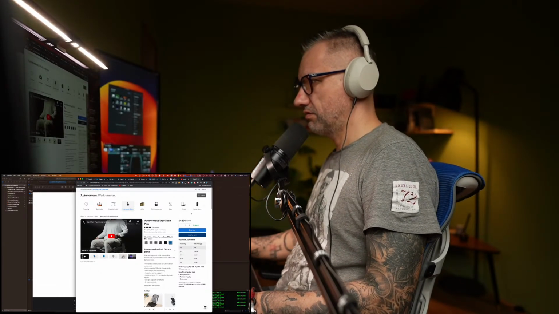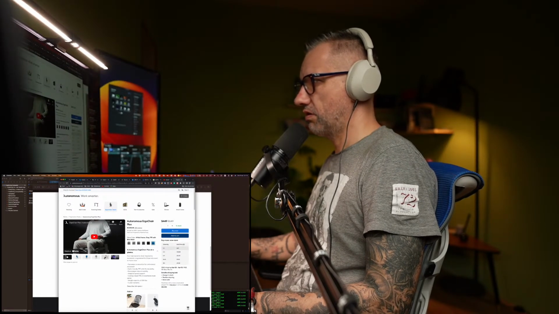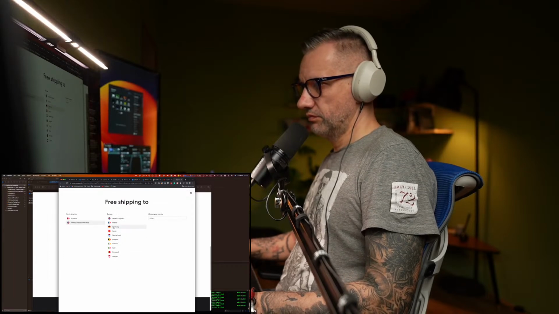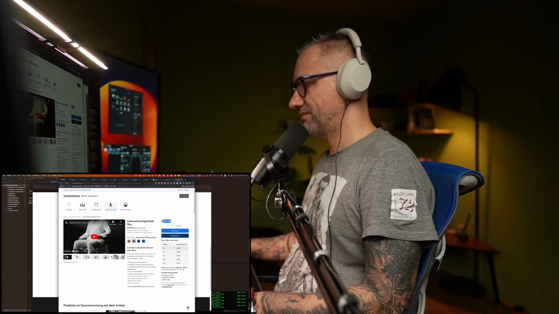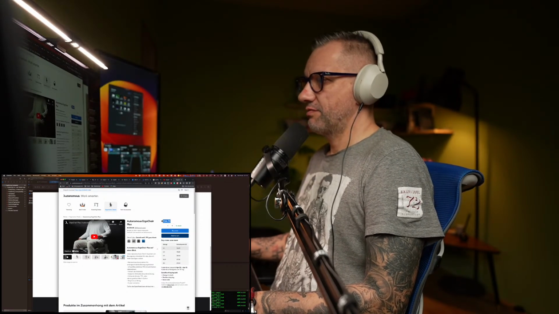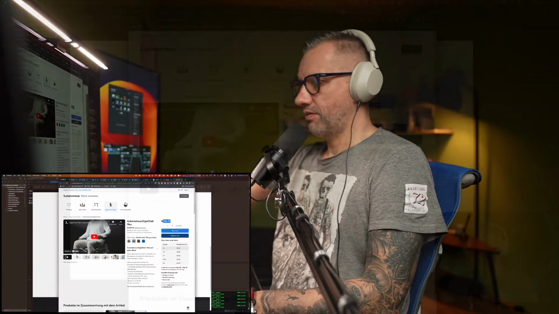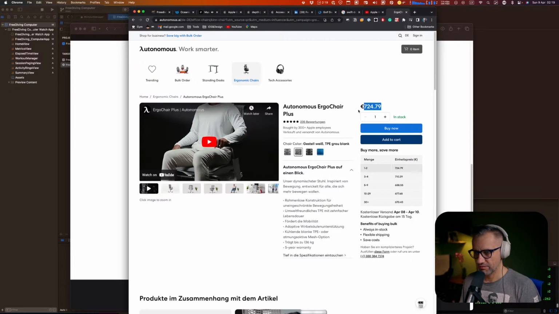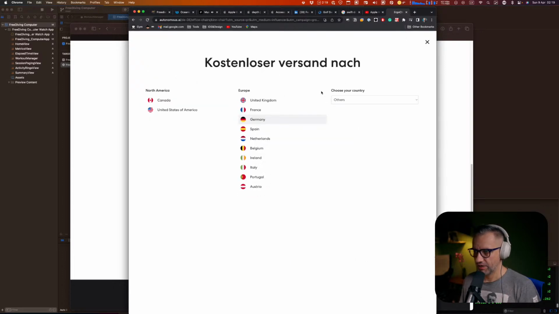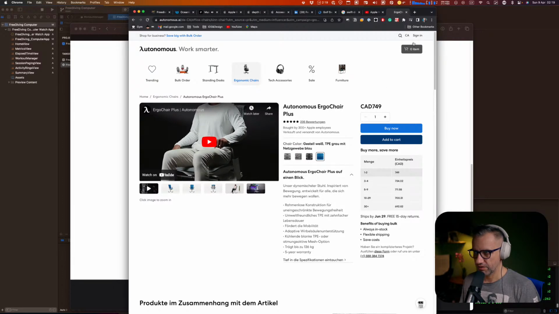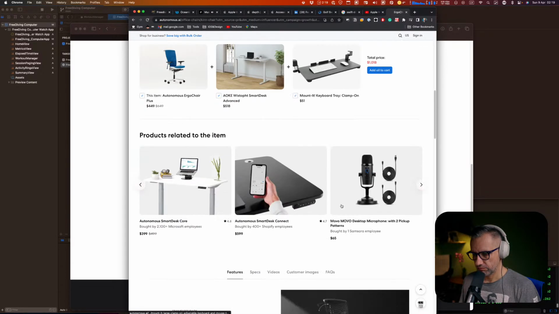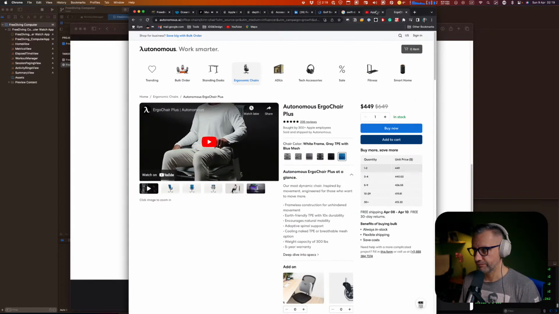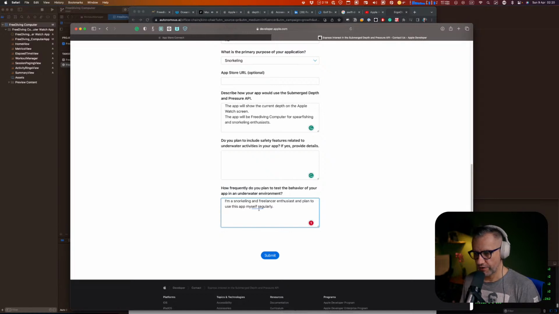It's $400, but if you are switching to Europe, it becomes crazy expensive. Let's go Germany. It's 700 euros. That's very expensive. For that price here in Latvia, I would try to find probably a used Herman Miller or something like that. But if you can get it for the US price, then I think it's a good price. It's a good chair for that price. Or if they have some discounts in Europe, then again, get it. It's a good price. It's a good chair.